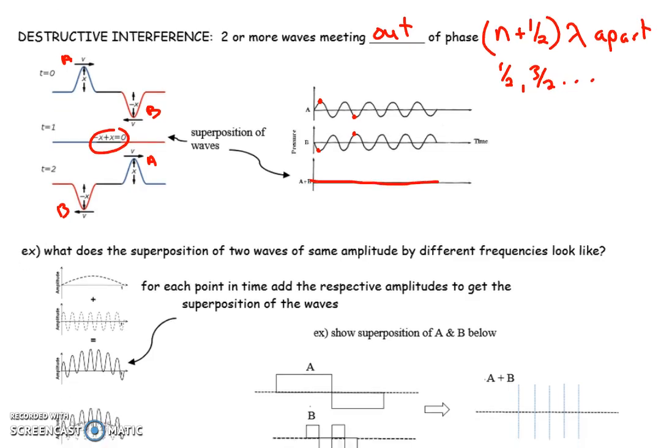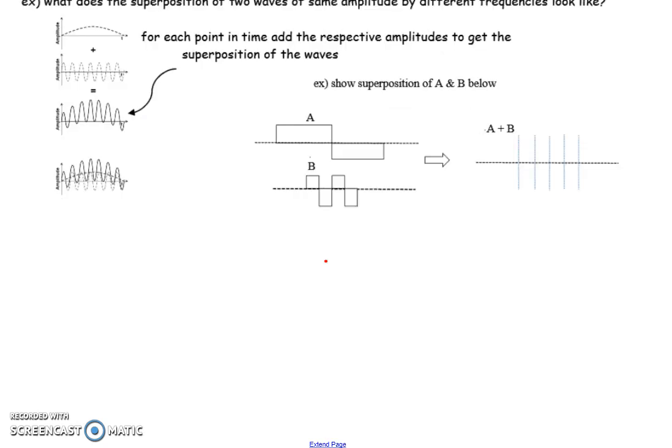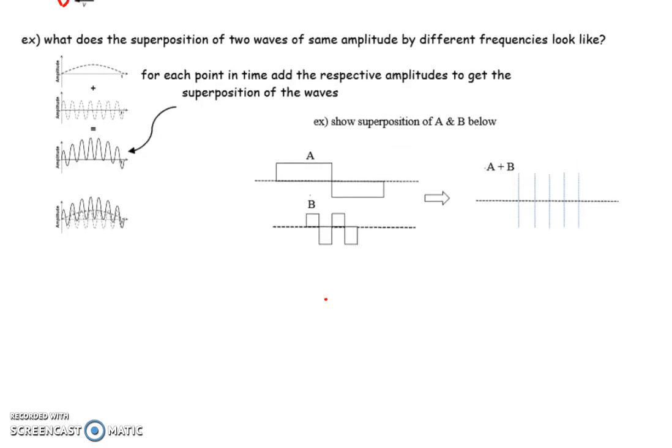All right, so a skill that we have to be able to do when trying to do superpositions of waves is just draw a waveform. So for example, suppose I have a wave that looks like that. It's a very long wavelength. And then I have another wave that has a very short wavelength. And they're played at the same time. And they overlap and interfere. What will the waveforms look like?